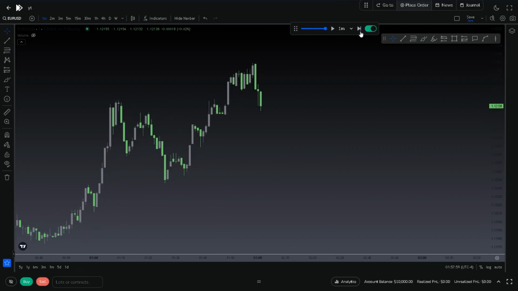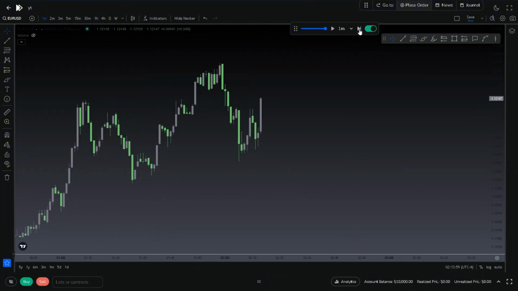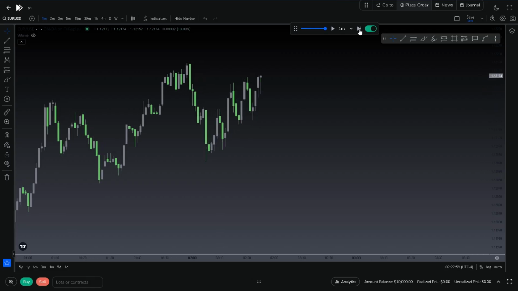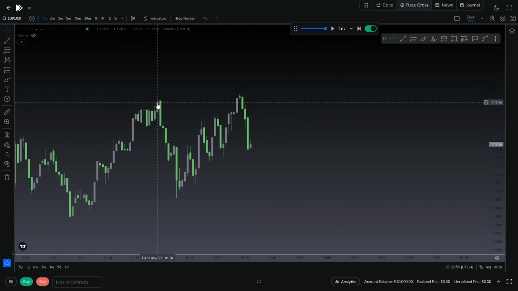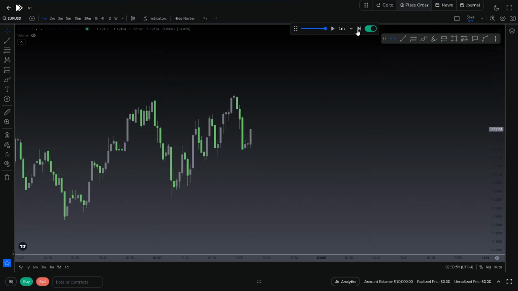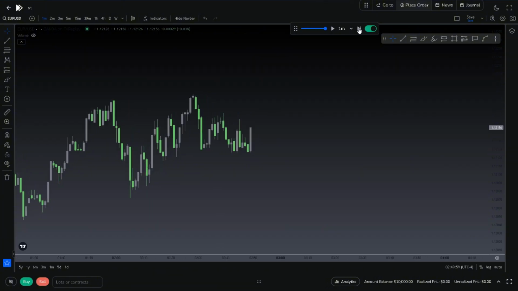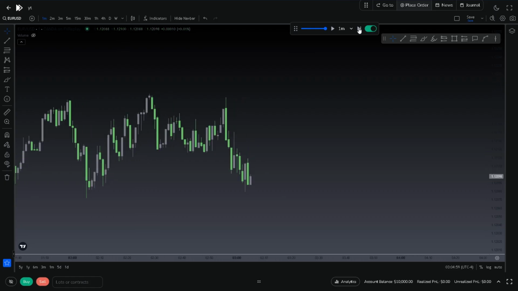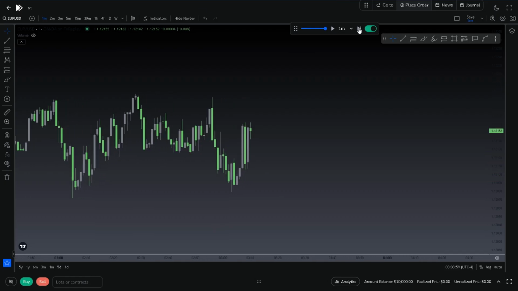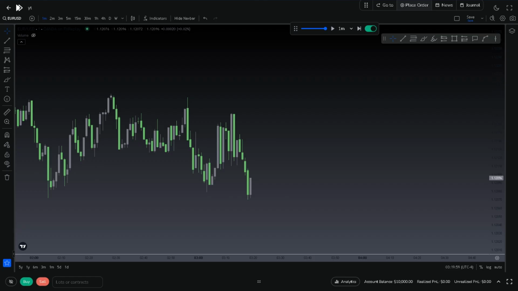Okay, now we've had an external break of structure. Now we'd need this low broken. And then we get another external break of structure here. So now when this high gets broken, now we need this low broken for our change of character. Externally, internally we've had breaks of structure and changes of character, but we're not paying attention to that. See if we're going to get a break of this now. I think we do.